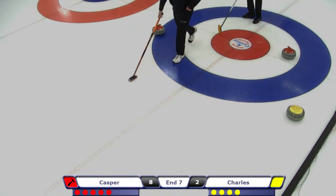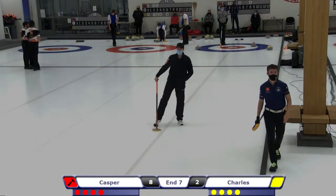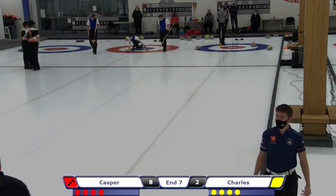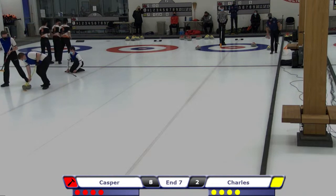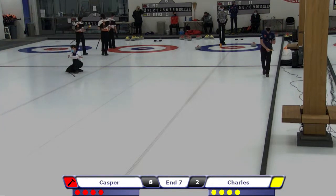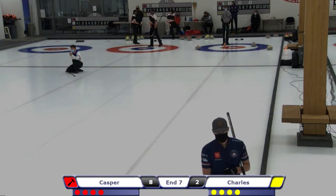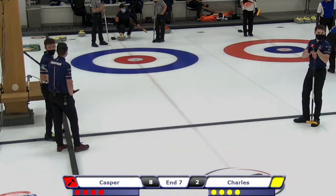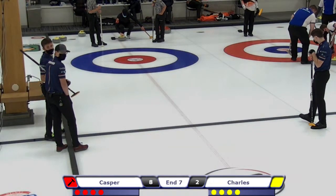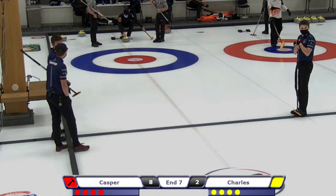It's always difficult when you're behind in the game and you see the opponent sitting 2 to want to do something to directly address those stones. But still, your best chance here at finding a way to steal a point or get yourself an inch closer at coming back in the game is to throw a center guard. And the unique thing about this situation is if you were to throw a center guard, there would be a jam on the peel on both sides. That was the one thing I didn't love too much about Danny's choice to come to the wing there, is that if they do throw a center guard here, it's actually relatively difficult to peel. Nothing too crazy, but there's something to think about at least on both sides.